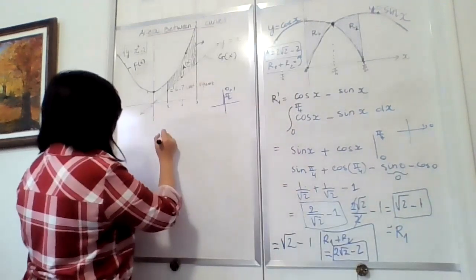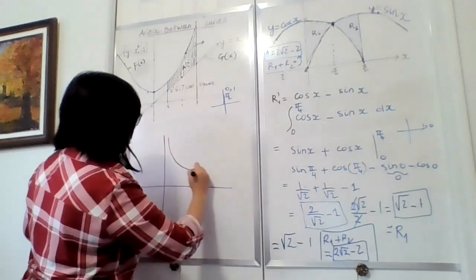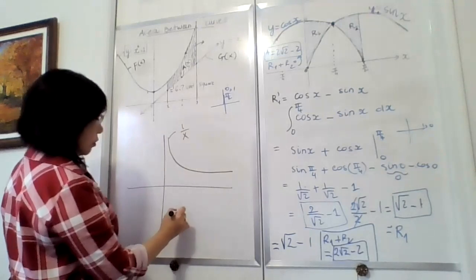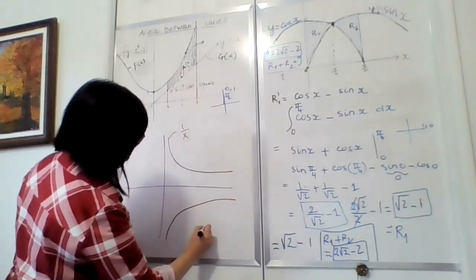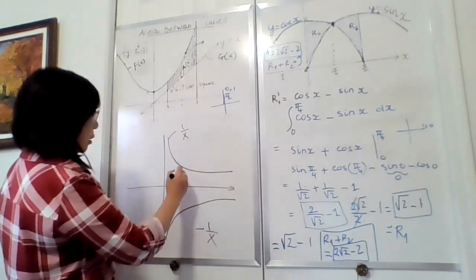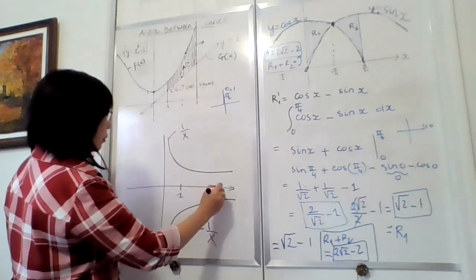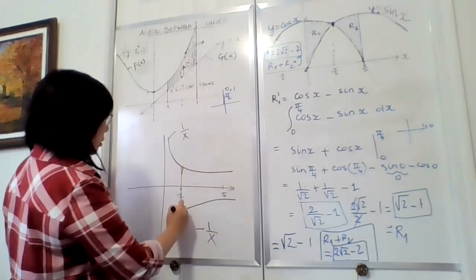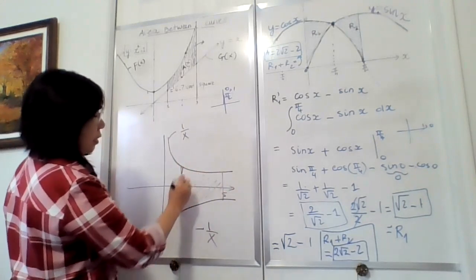So let's say you have a curve that looks like this. This is what we call a 1 over x function, a rational function. You also have a curve that looks like this, and this is minus 1 over x, just the reflection over the x-axis. And you have to integrate from 1, let's say, to 5. And therefore, the region here will be the whole piece here.